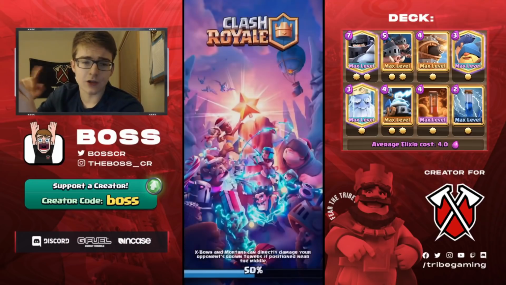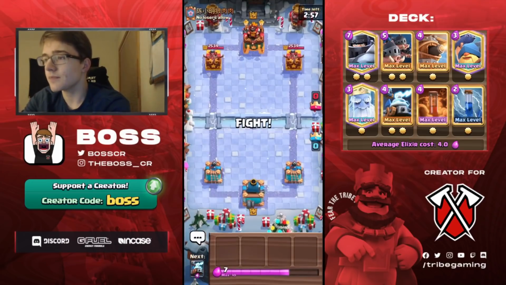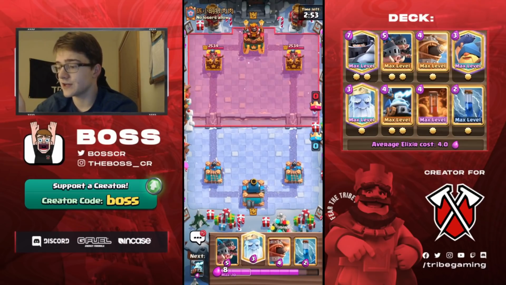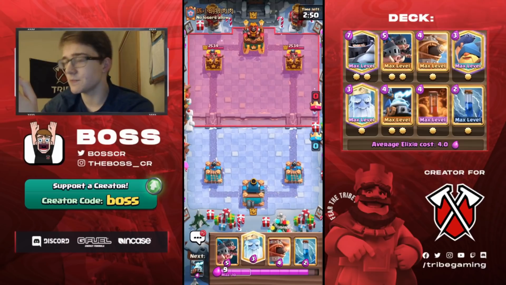8-0 right now, and I also want to say, ooh, we found that game really quick. Typically when you get farther in Grand Challenge, it can sometimes take even like 5 minutes to find a game, especially at 10 and 11 wins.